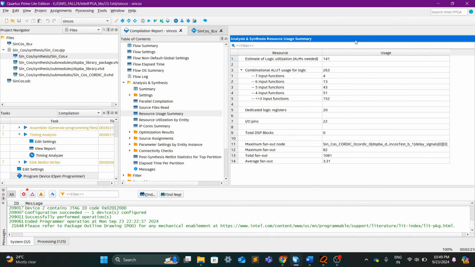Now I am going to demonstrate our homework 3 project, which is the implementation of sine and cosine functions using CORDIC IP on Intel Quartus Prime Lite and Questa Sim. To do that, first we have to create the project named SineCos, and I've done that. After that, we have to use the IP catalog generator to generate the CORDIC IP and change the input and output data bits to 7 and 3 respectively, and select the simulation model as Verilog.